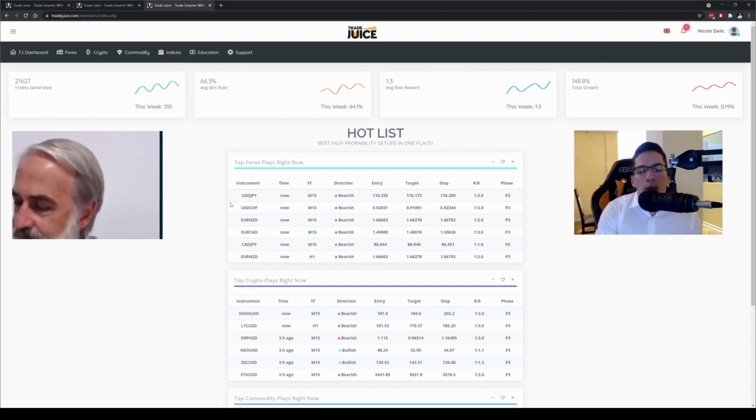We are always working on improvements. Like we put version 3 out a few weeks ago, and we are already working on version 4. And we are going to continue to work on the Tradeus algos and try to make them even better for the next 10 years, in my opinion, minimum.